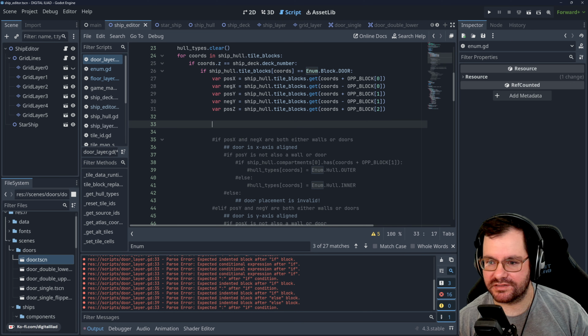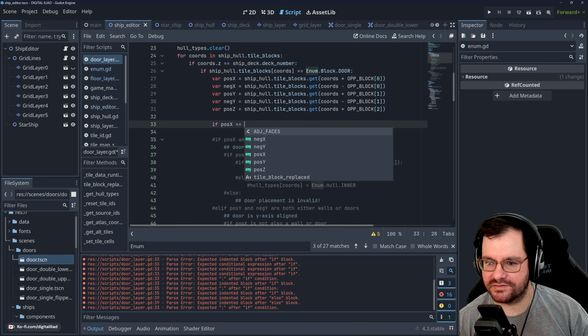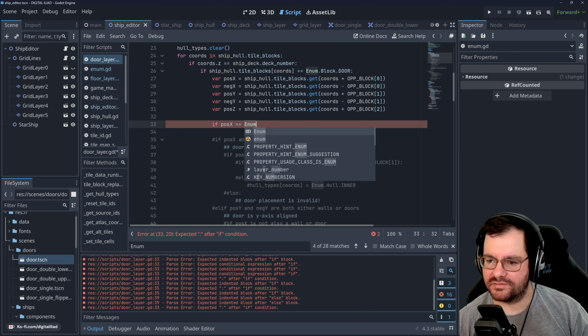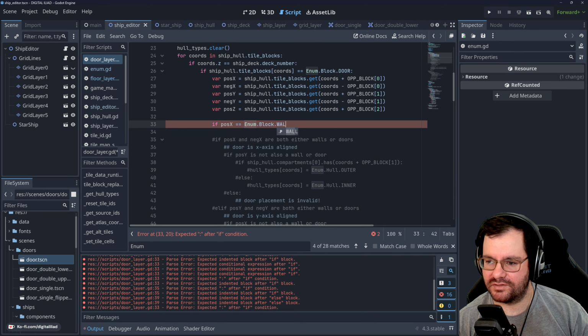So it'd be something like if pos x is enum dot block dot wall.